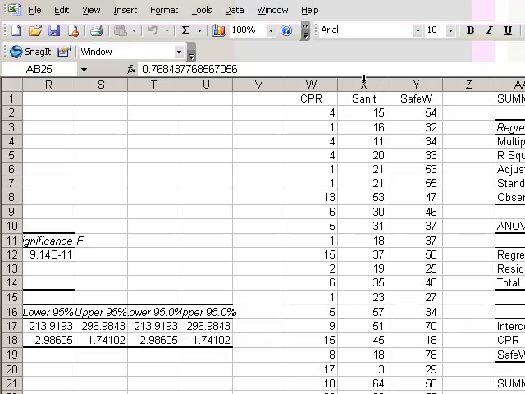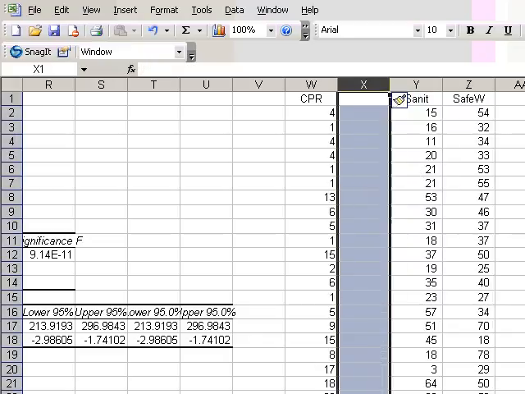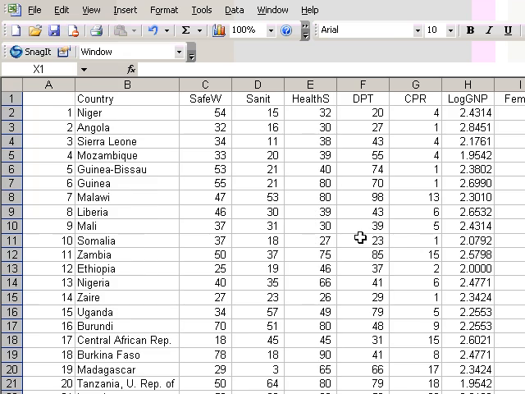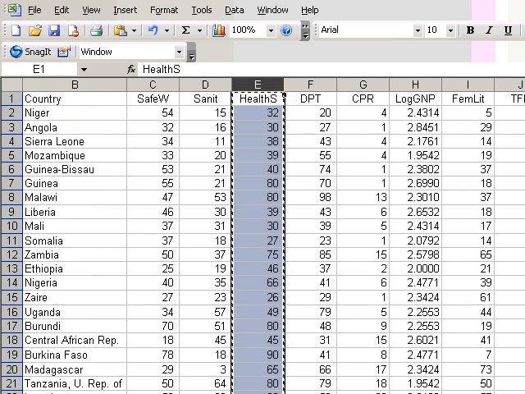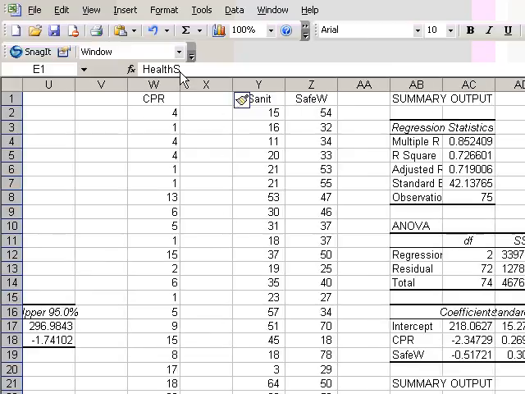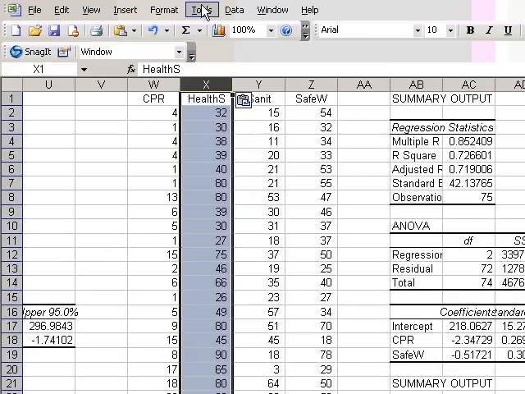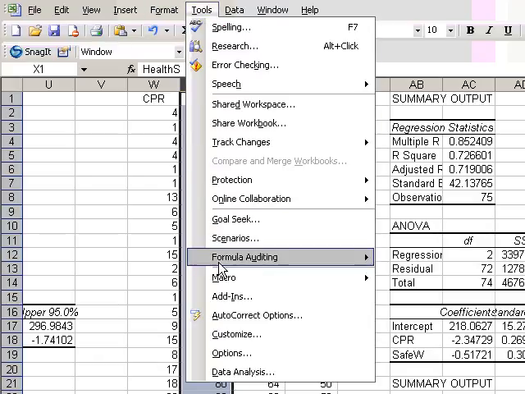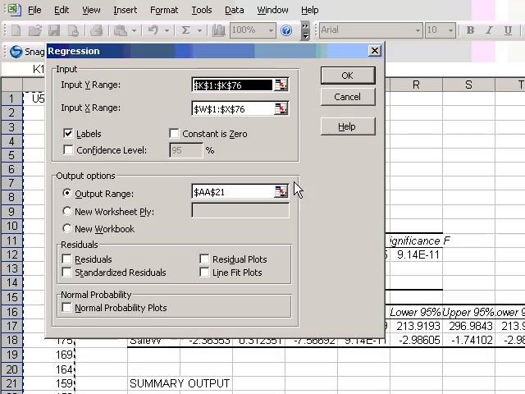We'll insert a new column here. We'll copy Health Services. We'll paste Health Services here, and we'll go to Tools, Data Analysis, Regression. The dependent variable range will still be under 5 mortality.